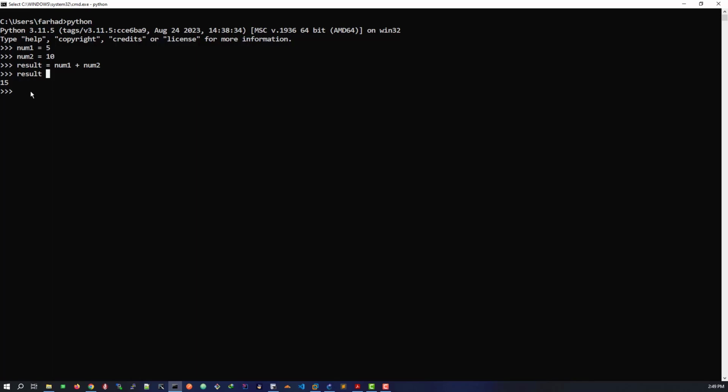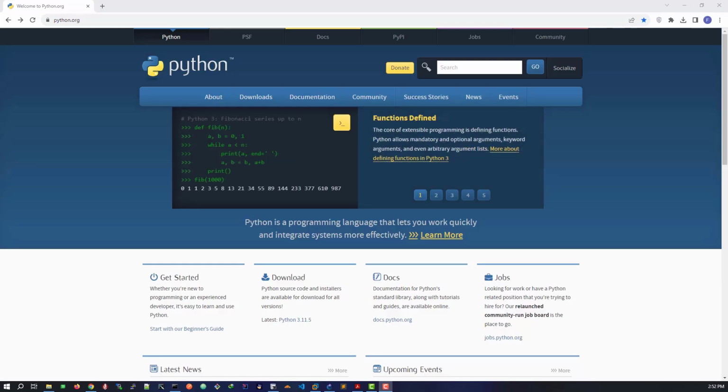Now, let me show you something. In this example, I could have done this in the Python console without even using these variables. I could simply type 5 plus 10 and quickly get the same result. This is to say that the environment is perfect for testing code snippets and prototyping. If you want to exit this environment, simply type exit or quit with parentheses around them. Alright, let's now get a brief introduction to the IDLE environment and type the same code there to see the result. But first, let me provide a quick explanation about IDLE.